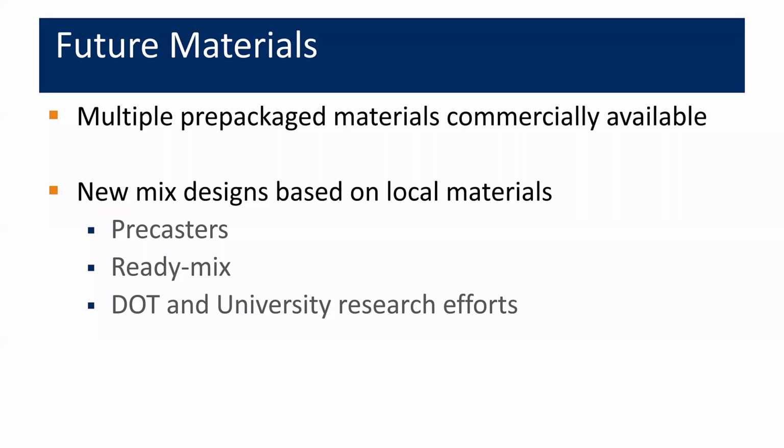All right, so let's talk a little bit about the future of UHPC and where that's going. Certainly, we spent a lot of time today talking about some of the material aspects of UHPC. And one area of growth is the development of more suppliers providing prepackaged materials. In addition, we've talked about local material-based UHPCs. That's been a focus of precasters and even some ready-mix suppliers, and that's been supported by work done by WJ as well as various DOT and universities.